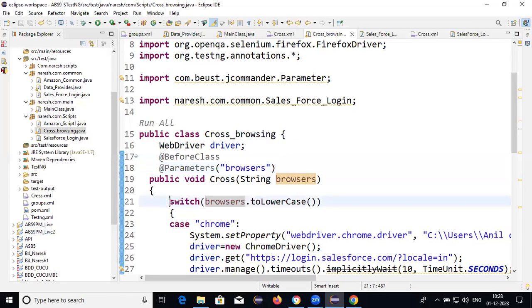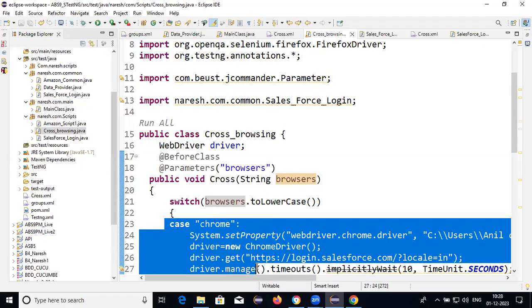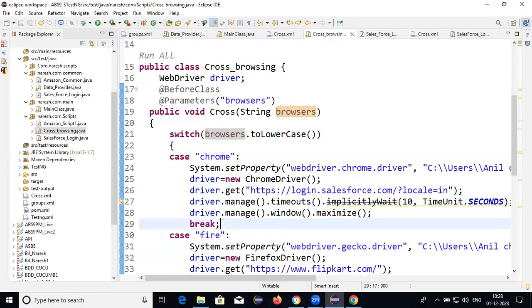And after that, you need to provide switch browsers dot toLowerCase. Why do I need to provide toLowerCase? I want to pick the lowercase browser name. That one I need to pick. And you need to get the browser, provide the Chrome related information and apply the break.